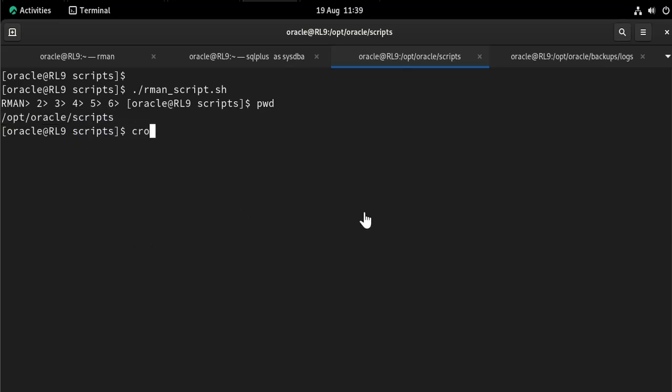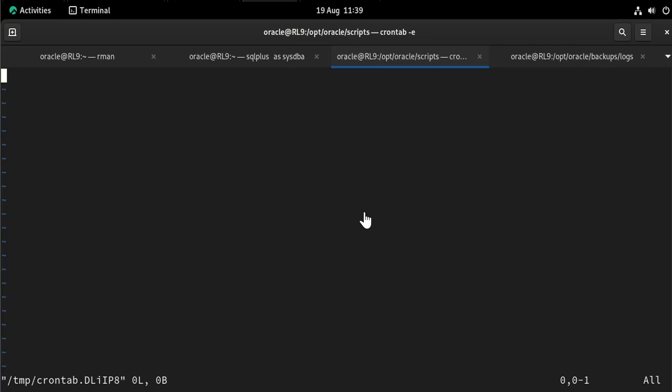So if I go to crontab with the option -e to edit, let's say we want to make our script run every night at 9:30. Okay, so we'll do this. Right, let's put our script in insert mode.